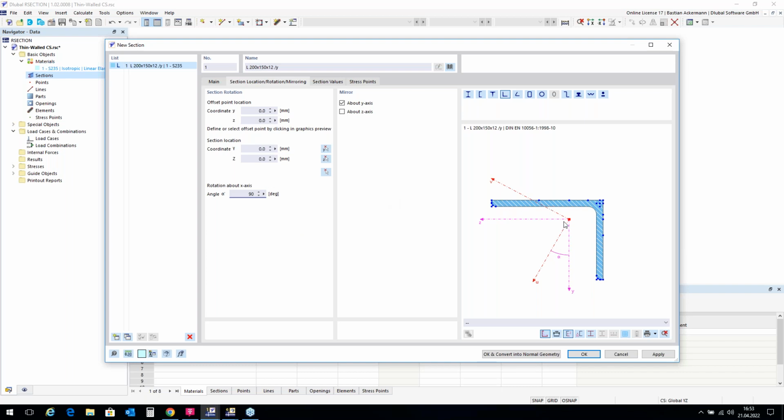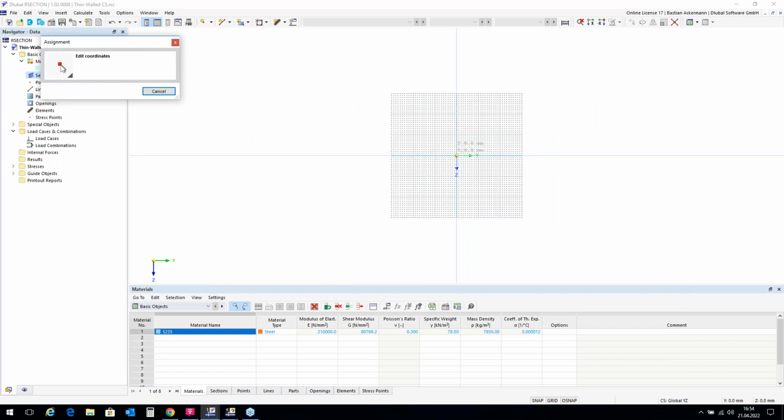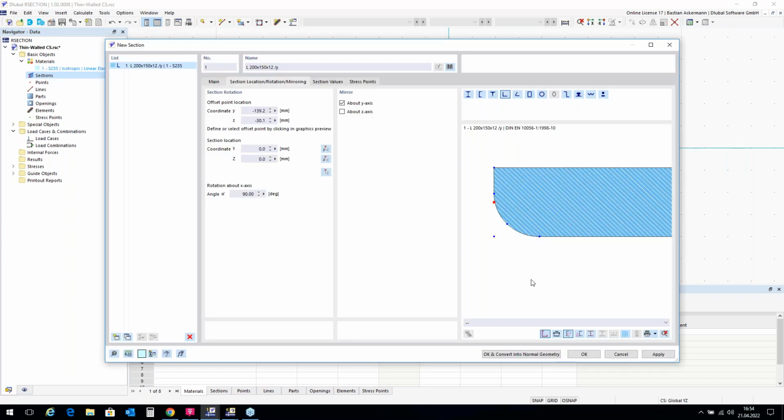And then I choose the fixed point, which should be here in the center on the left side, on the left flange. There I can see the local coordinates on the left side. And when I want to insert it into my working plane in the global coordinate system, I can also choose the coordinates here, which are already correct, but I can show you by picking them in my working plane with this button here. So I click on that and choose this coordinate origin and then confirm with OK.